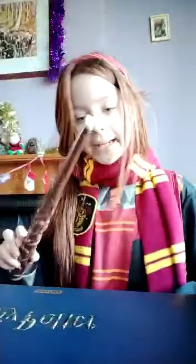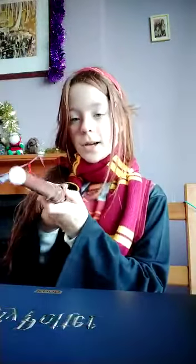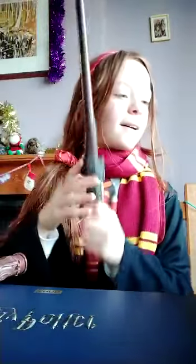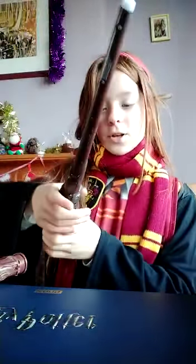Yes, I love that. I also got this. I need to find the wand. No, let me just get the wand from inside. I got Hermione's wand. Yes. You can turn it on and all sorts. It also lights up and stuff.